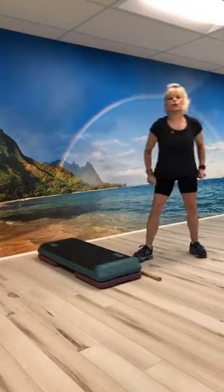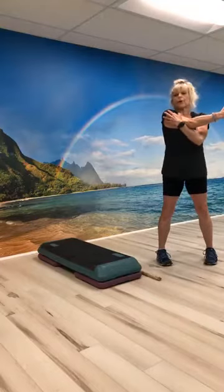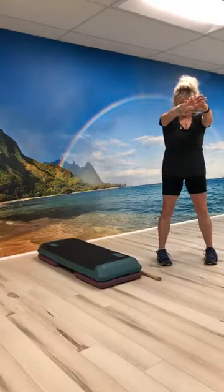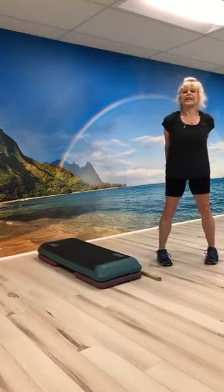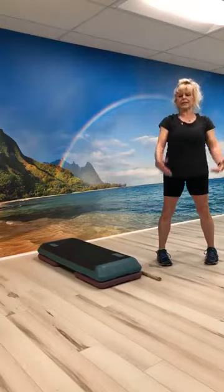Let's do a quick little shoulder stretch. Left arm over that heart. Same goes with the right arm over that heart. Good, now press both arms out. Good, start to cross back shoulders. Then we'll take our hands behind us, hook together, pull back and open, stretch. Release, let's roll. Woo, so nice.